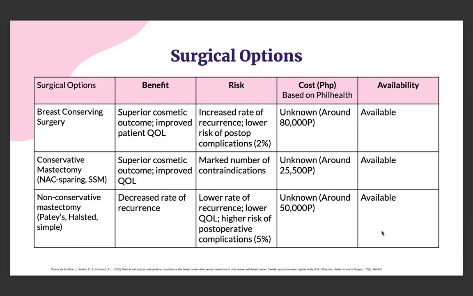The distinctions between conservative and non-conservative are mostly in the extent of surgical excision. However, we should consider that nipple areolar complex conserving mastectomy is already contraindicated in our patient, since the tumor is quite literally in the nipple based on the pictures kanina. And the contraindication includes tumors less than 2 cm from the nipple. Since our tumor is literally in the nipple areolar complex, NAC conserving mastectomy is already out of the table. It's good to note that the ESSO, oh wait, sorry, it's for reconstruction.